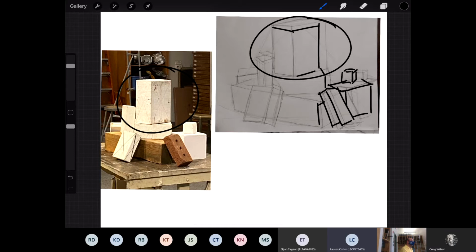Ta-da! So I think you're mostly okay. I would also look at the top of this one and look at the top of this one and how it's much thinner and skinnier. Do you see that, Elijah? Yes, I do.